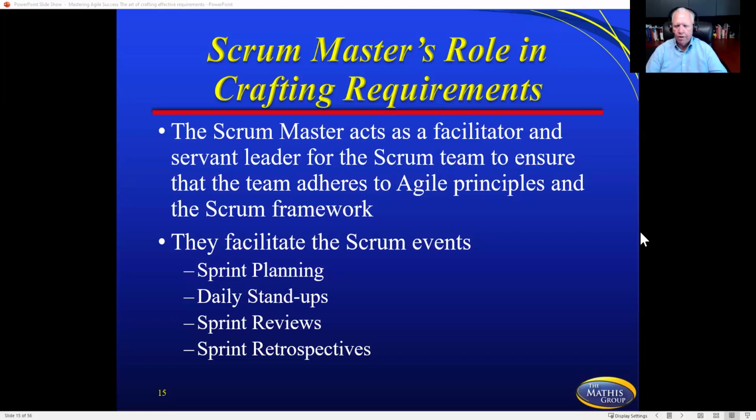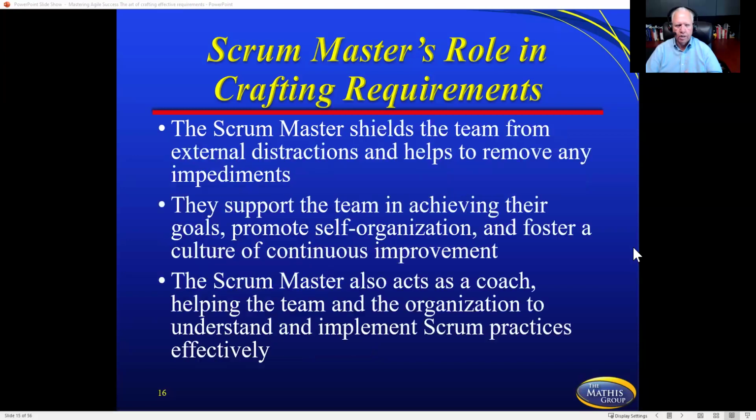And so you're going to want all that. But the Scrum Master's role is facilitation, trying to get people to talk and share and making sure that we're following the right type of framework. No authority over the team, no authority over the product owner, and obviously no authority over the customer. This person is there for facilitation and help. The Scrum Master actually shields the team from distractions, external distractions. And so anything that comes up, they're there as that servant leader trying to remove that. So they're very supportive of the team. They're very supportive of what we need to do.